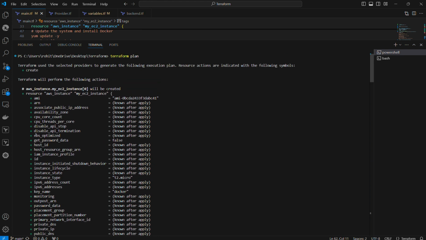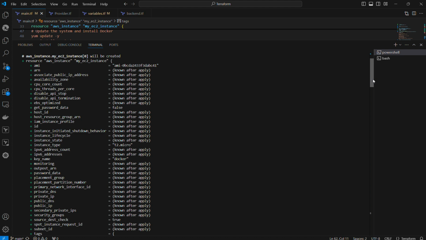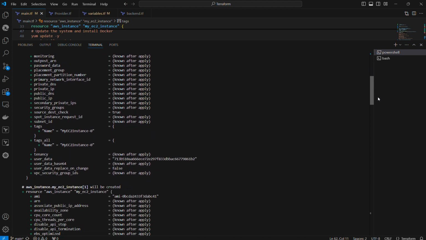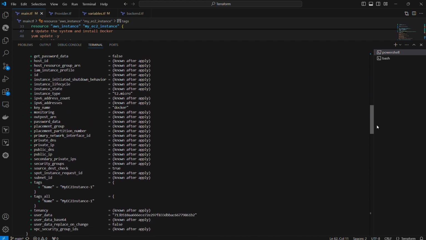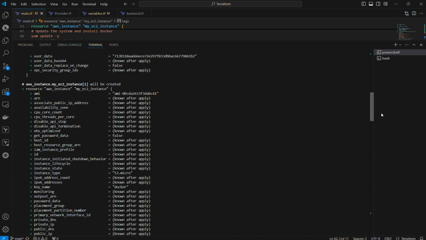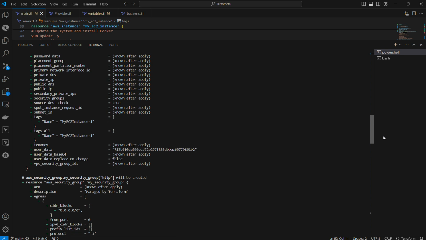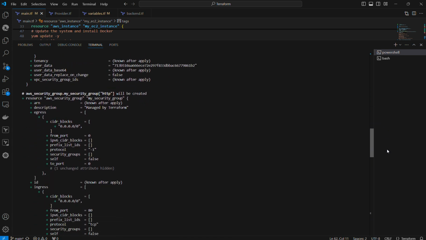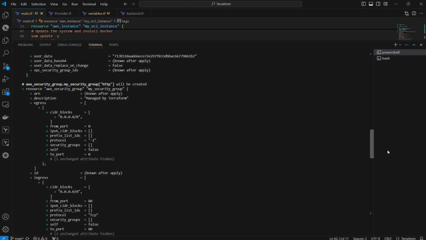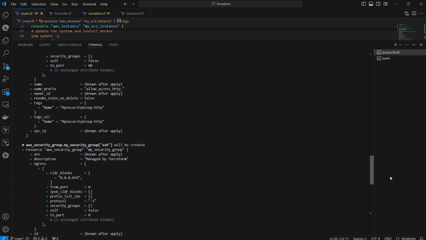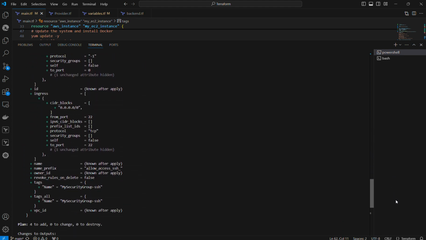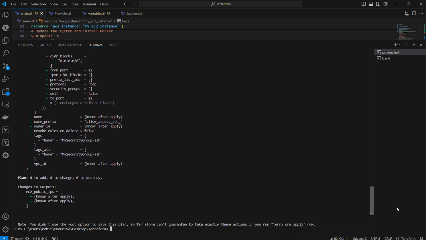So one instance, EC2 zero, will be created with the AMI ID which we put, t2.micro, and the user data, and the second instance, instance one, will be created with all the same things. A security group is also going to be created for us with the ingress and egress rules, and apart from that, the output will be there.